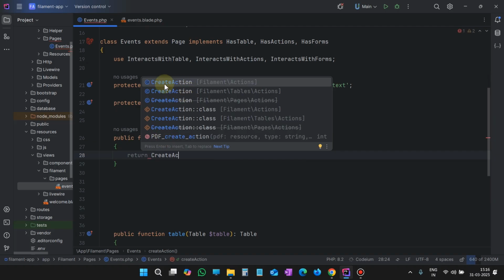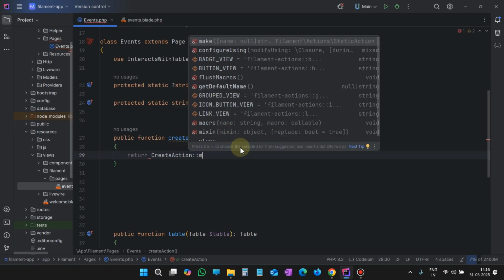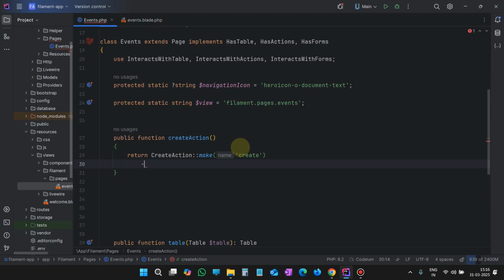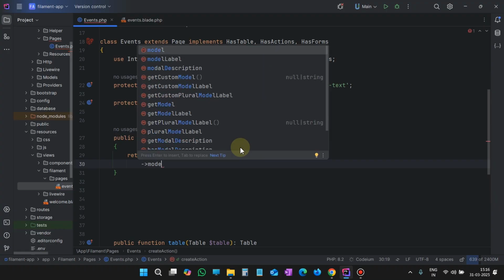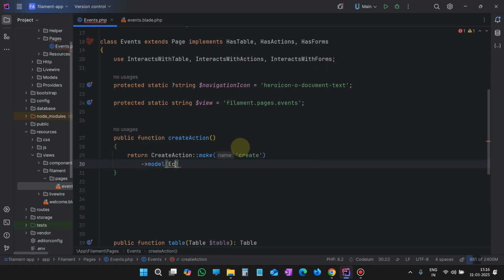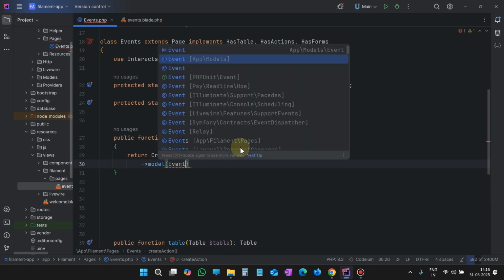Make sure you are importing this Filament Actions. Make create, because it is a create action. Also we have to use the model method and write the model name, Event class.